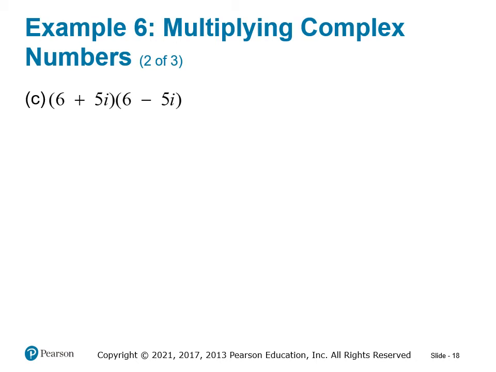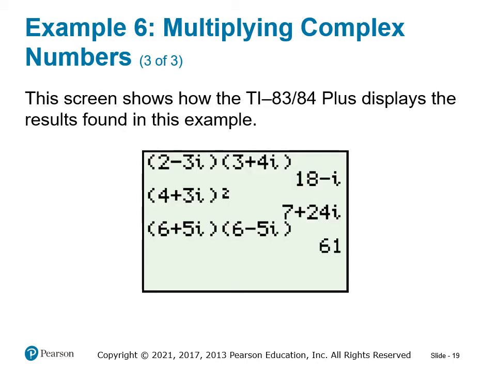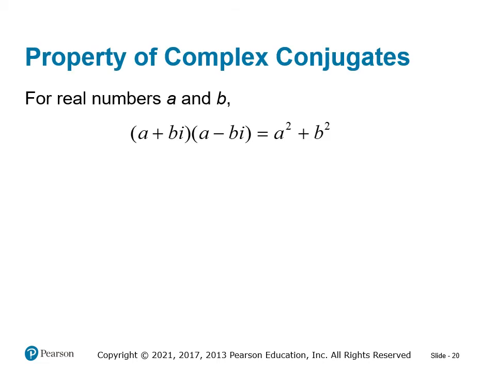For a sum and difference of complex numbers, use the identity (a+b)(a-b) = a² - b². For example, (6 + 5i)(6 - 5i) = 6² - (5i)² = 36 - 25i² = 36 + 25 = 61. When we multiply a sum and difference of complex numbers, we always get a pure real number because i² converts to -1. You can verify these results using a TI-83 or TI-84 calculator.